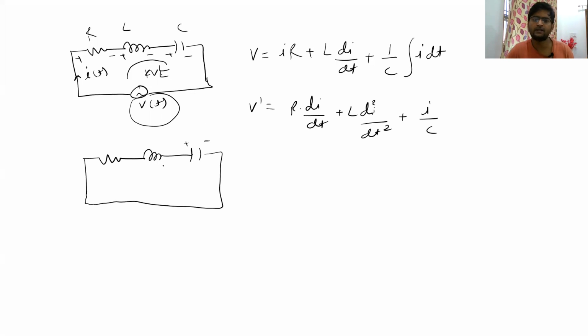So I already told you that when there are two different kinds of energy storage elements, like an inductor and a capacitor, the energy will be flowing or jumping between them by means of current, right? So since the energy is jumping from inductor to capacitor and vice versa, the current will also be jumping in the circuit in one direction and then again back in the other direction.